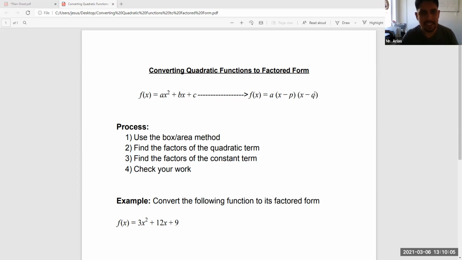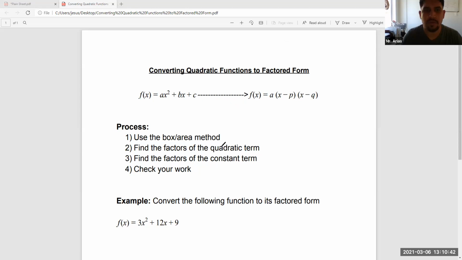And basically, just so you know, the main step that we're going to be performing for this transformation to take place is the process called factoring. So what's going to happen is that we're going to factor this trinomial, which appears in the function in standard form, and then we're going to break it up into factors that look like this. Two binomials multiplying each other, and then a constant a multiplying those two parentheses or binomials. Okay, so that's pretty much what's going to happen.